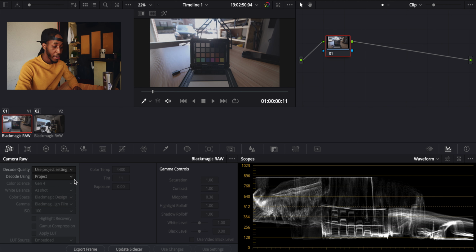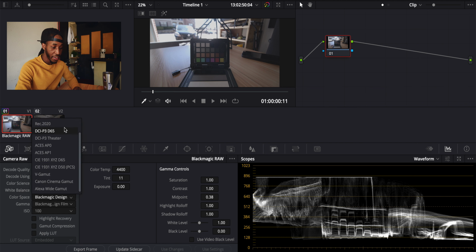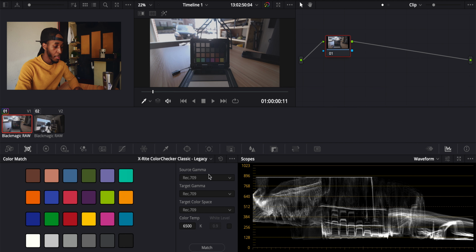Like I said earlier, if you did not shoot your clip the way you wanted to, you can make some adjustments to the raw settings over here on the first tab. I never really use this, because if you're using this, that means you didn't shoot something right. So I try to shoot everything as best as I can. If you did not shoot in film, again, you can go back over here and change that stuff. We're going to go over to the next tab, the color matcher.